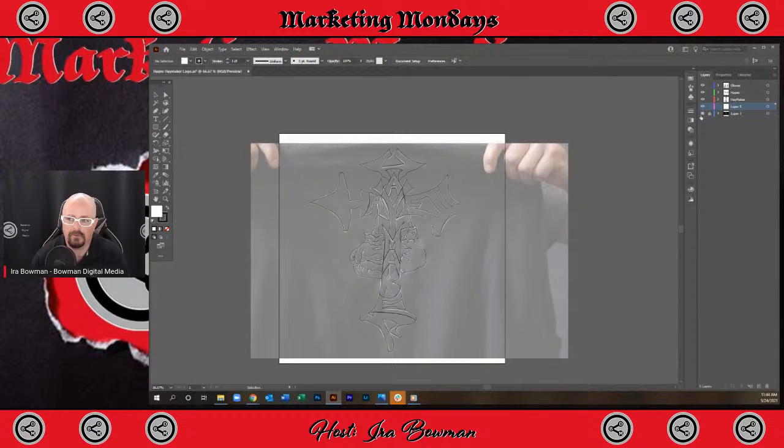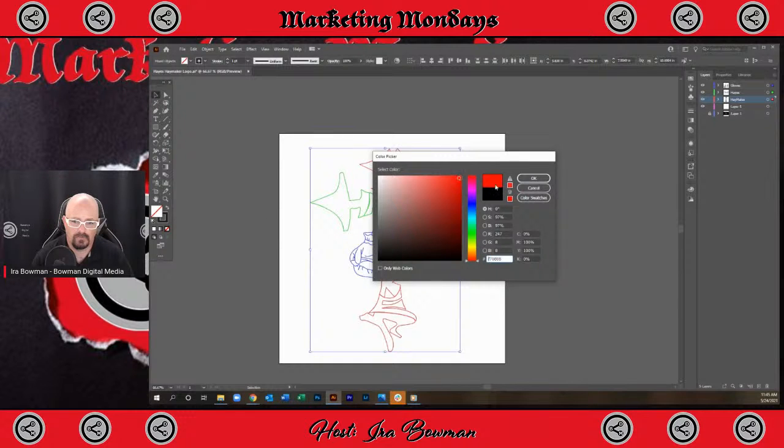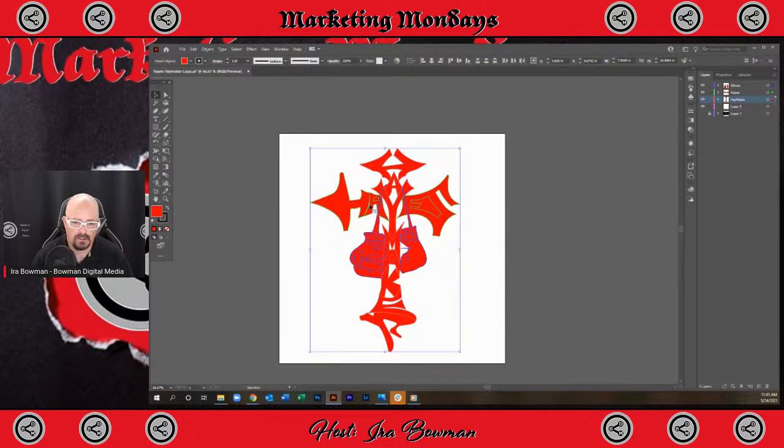Now I could do pretty much whatever I want with this. I can change the colors. I could fill in the colors. Like if I wanted to fill this guy right here, I could pick my shape builder tool. With the shape builder tool, the first thing you have to do is highlight everything, because otherwise it doesn't know what you're talking about. Now that I have that, I can go to the shape builder tool. I don't have a color set, so I'm getting ahead of myself. I can come here and say I want to use red. So there's red. Look at that. It filled it all in.